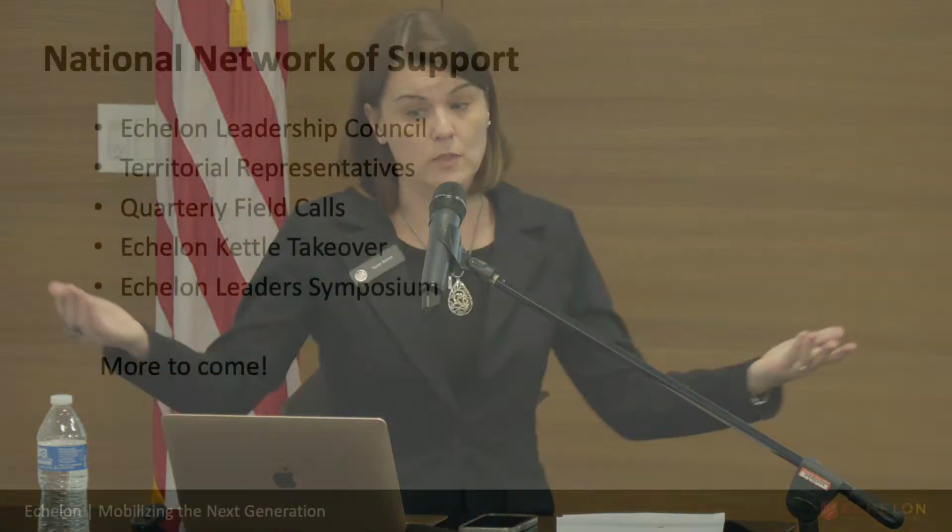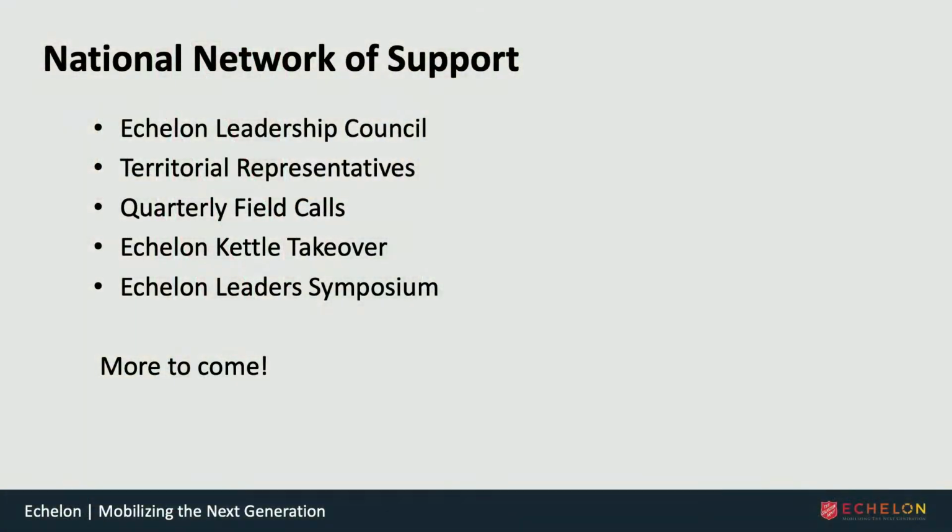There's a national network of support. So for people who are looking to start a chapter, there are things out there to help you. We have an Echelon Leadership Council of 8 people. Commissioner Riley sits on that as an ex officio member, as a representative for Commissioners Conference, and they help set the national strategy for Echelon and help bring the pulse of what's happening locally together at a national level. And they meet at the same time as the National Advisory Board. There are 4 territorial representatives, one for each territory. That's the territorial person responsible for Echelon to provide support, answer questions, and help walk through processes.